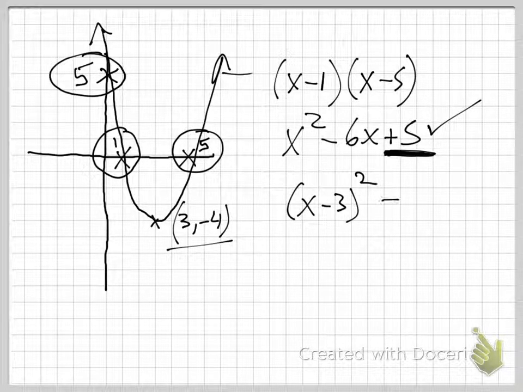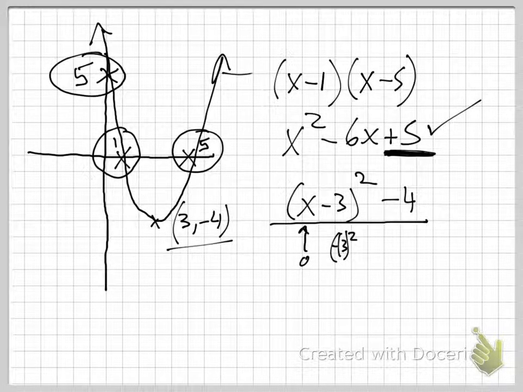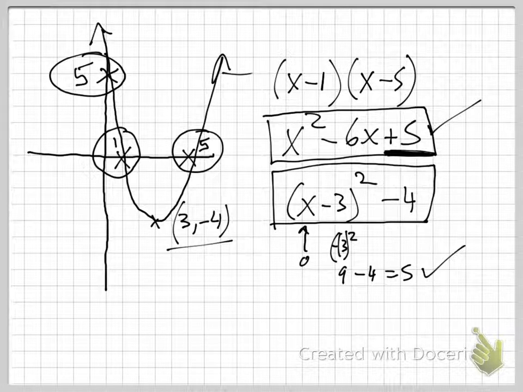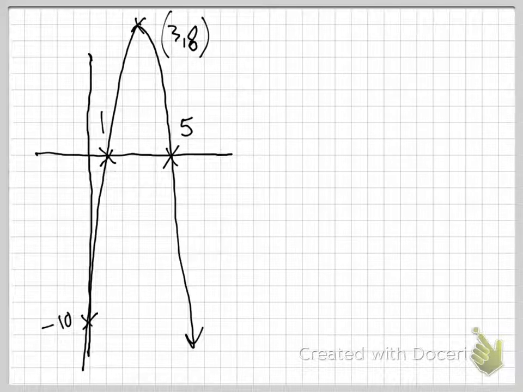Okay, there's the x value, there's the y value, okay? That's the vertex form. Now again, if I set x equal to 0, I'll have negative 3 squared. Okay, negative 3 squared, which is 9, minus 4, yes, that also equals 5. So both of these are the correct answer, whether you want it in general form or the vertex or standard form, okay? So either way, use the x-intercepts or the vertex. But remember, you've got to check for the correct y-intercept. And both of those will give 5 when x equals 0, okay? Right, okay, what happens if you're given this?